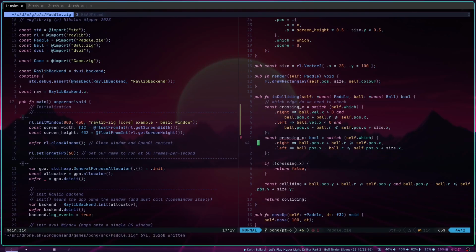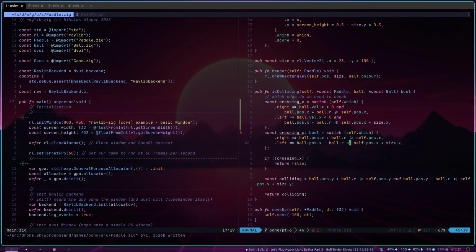So in the current version, we just check if the ball's position plus its radius, so the ball's edge, is greater than or equal to the X of the paddle. And for the left, it checks if it's less than or equal to the X of the paddle plus the size.